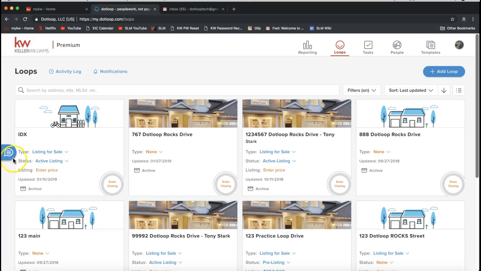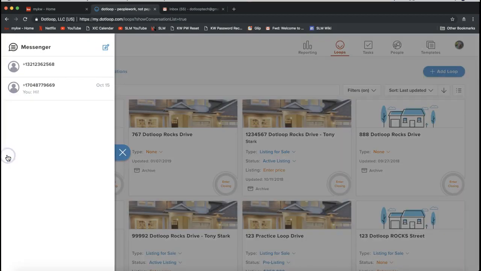And last little thing, I do want to mention that Dotloop has rolled out a texting feature. That is a newer feature, I'm going to say in the last couple months. You will notice a little blue tab coming out of the left side of your screen with a speech bubble. If I were to click on that, I do have the option to send text messages to my clients. People like this because it keeps track of all of your text messages, all from your Dotloop account. So you have records of all of that, which is definitely nice.